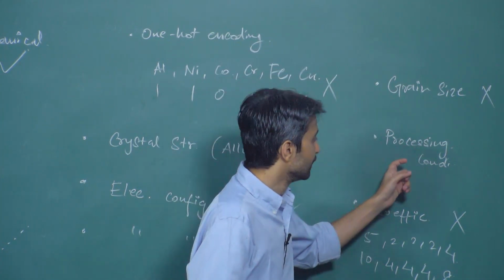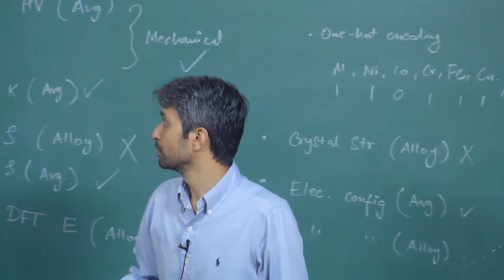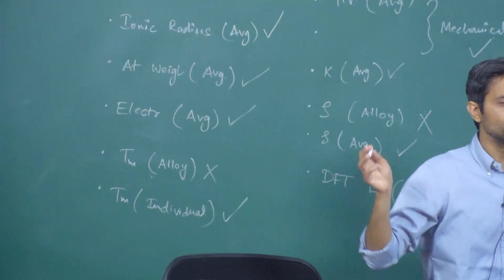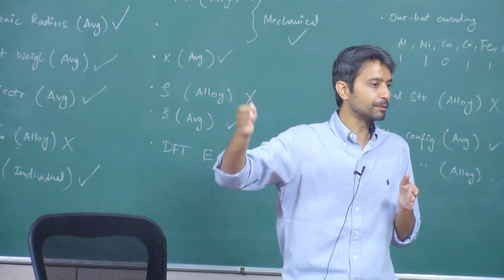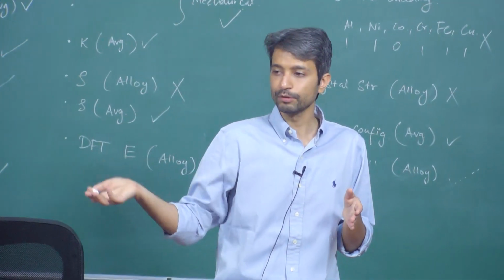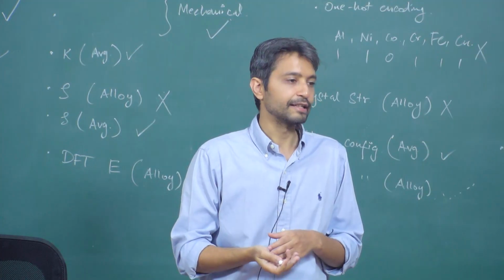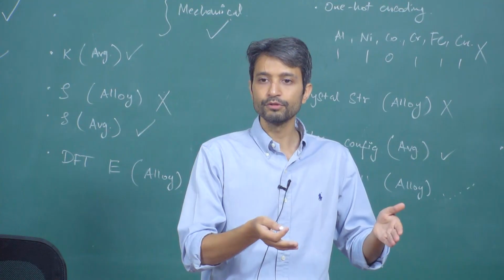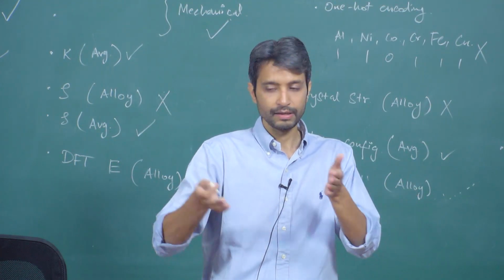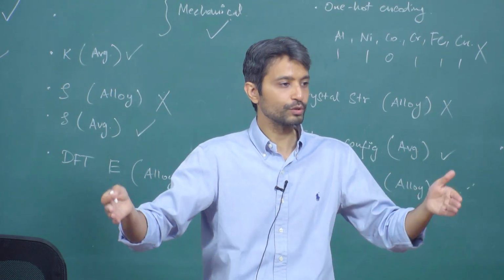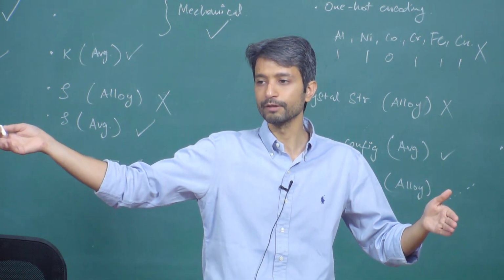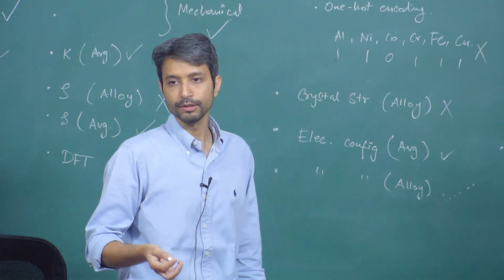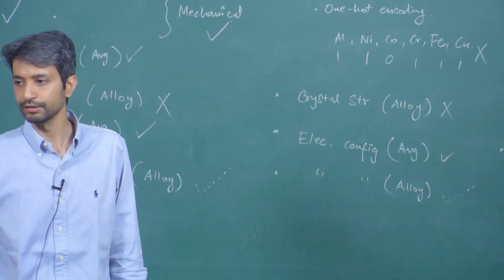And then there was this question about atomic fraction and processing condition. You can have the same chemical composition, but if the processing conditions are different, the output will be different. In that case, you have to concatenate your vector, meaning you not only have to use your alloy composition, but also your processing conditions together to talk about model development. One part of the model is talking about chemical composition, the other part is talking about processing conditions.